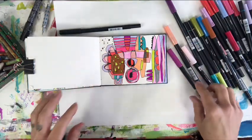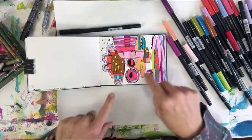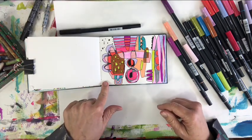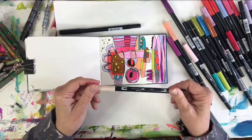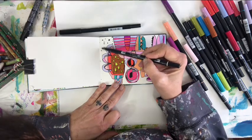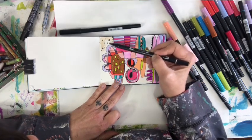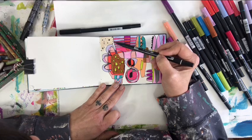So I have a little background left here that's open, and I could introduce color here if I want to. I see this section here is one background piece. This is one and this is one. So I'm going to start over here, and I want to come in with a really, really light, this is a 942, really light wash. And this is just a neutral, but you could do whatever you want. If you want to float some color, do some Caran d'Ache crayon, watercolor.